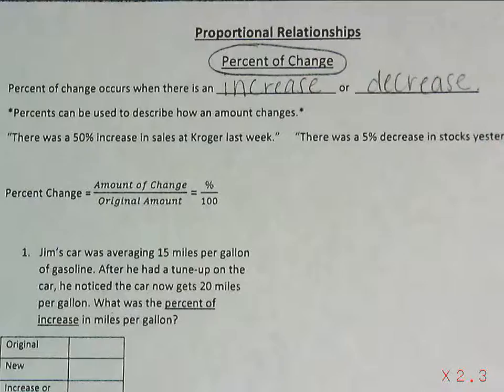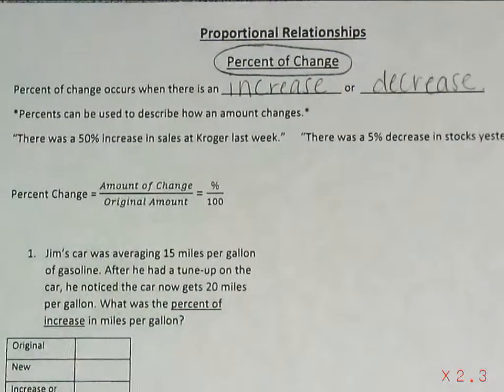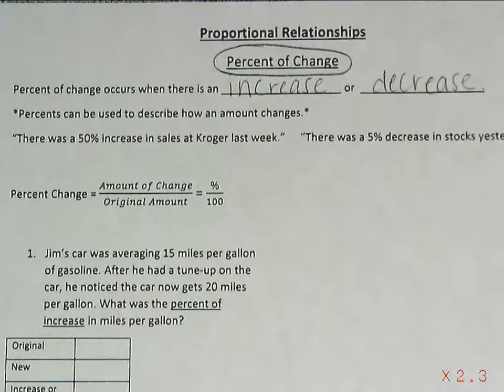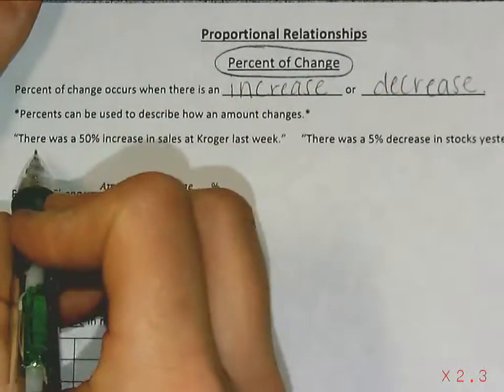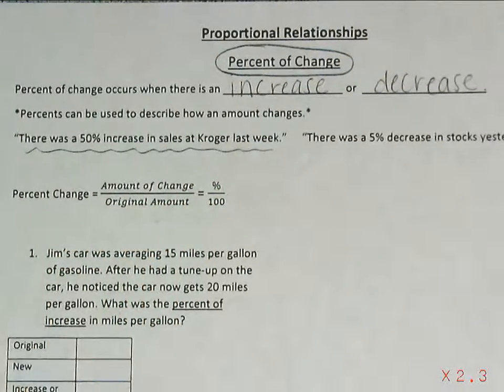So for example, this happens a lot of times in businesses that you have to figure out an increase or a decrease. I worked at a grocery store. They calculate if they have any increases or decreases in sales in certain departments. They have their meat market department, bakery department, deli department, grocery department, and produce department. And sometimes there's increases and decreases in sales. So they calculate those and keep up with if they're constantly increasing, which is good, or if they're decreasing, which is bad. So I could say something like, there was a 50% increase in sales at Kroger's last week.